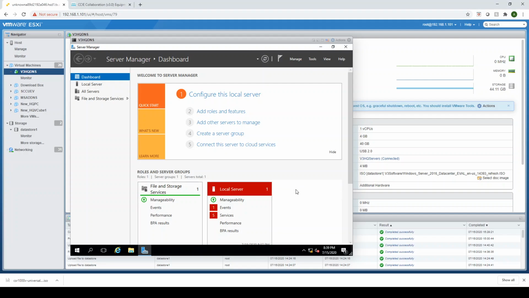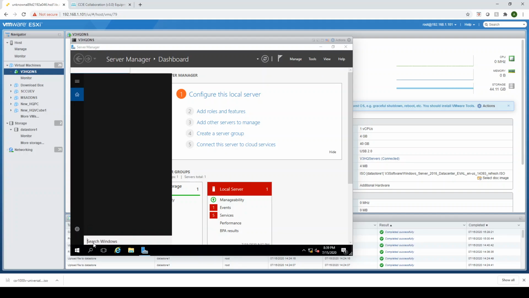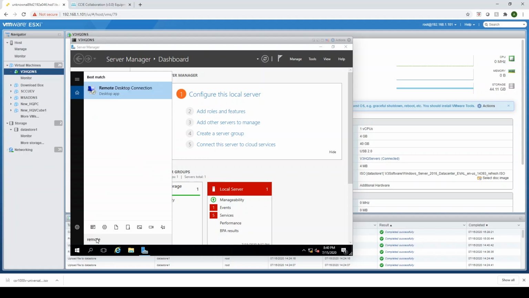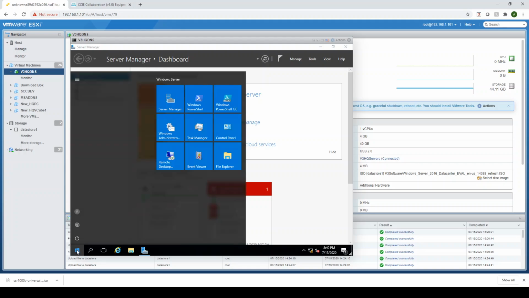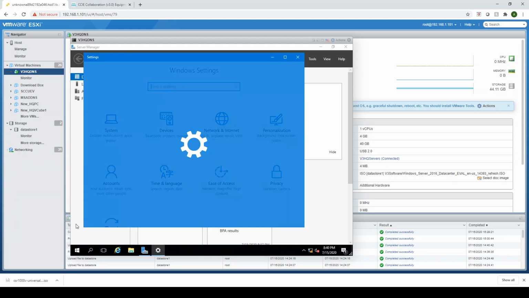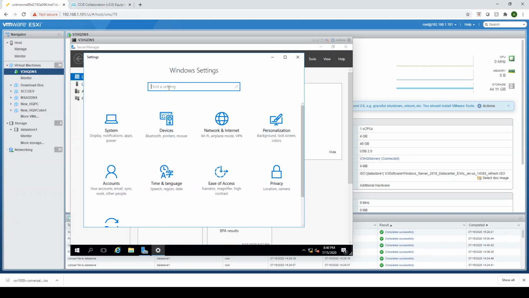So setting these up is pretty much just like any other server would be. Well, first let's enable remote desktop. So go into settings. The easiest way I found is to go into settings and type in remote.